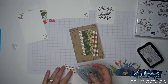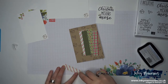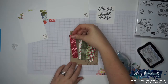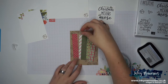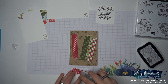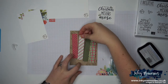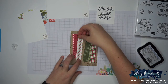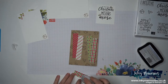looks good to you. So all I'm going to do is just run a little bit of seal down the back of my piece of DSP. I'm going to pop my first piece on. So, like I said, at a bit of an angle, absolutely play with this, make it a bit of fun. You want to be able to see the DSP and we're going to pop the sentiment over the top, but it shouldn't cover the entire thing, so you should still see all of the DSP underneath.